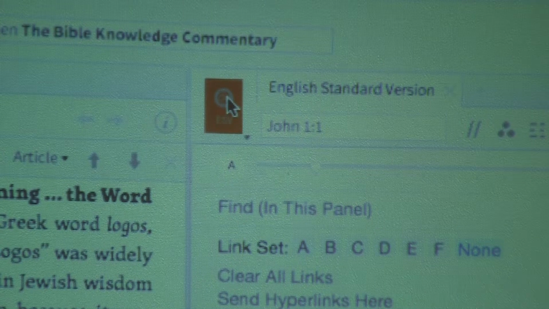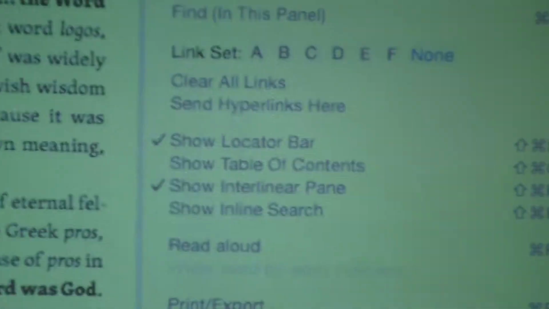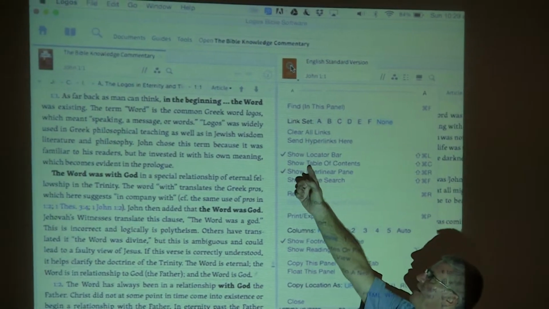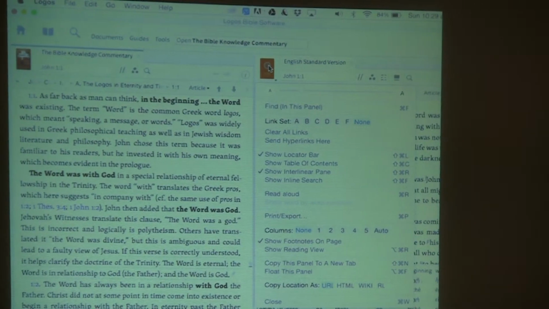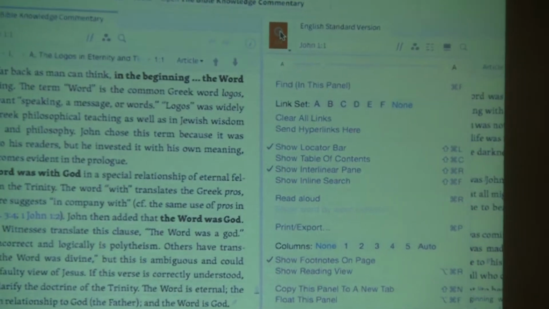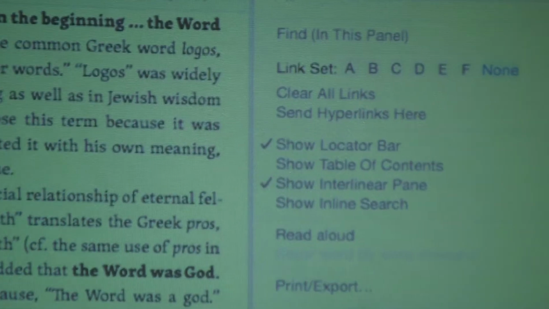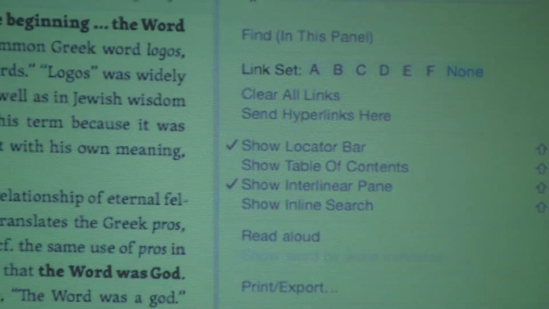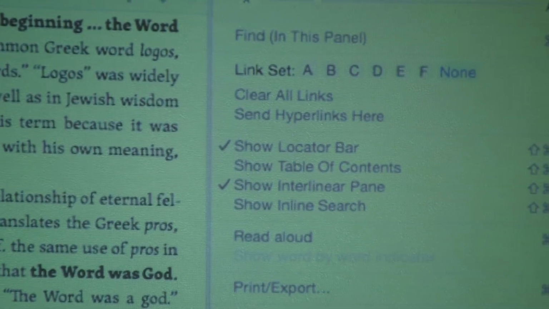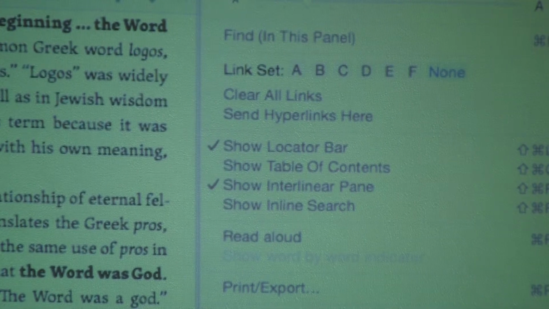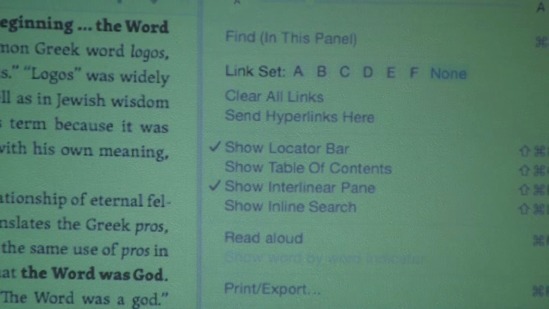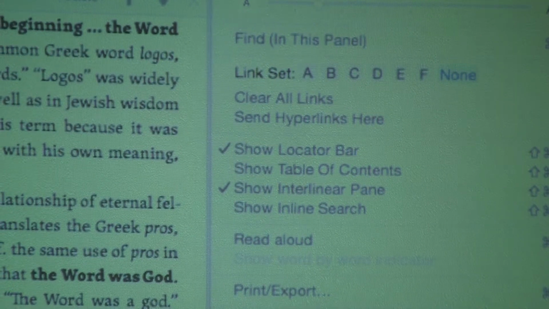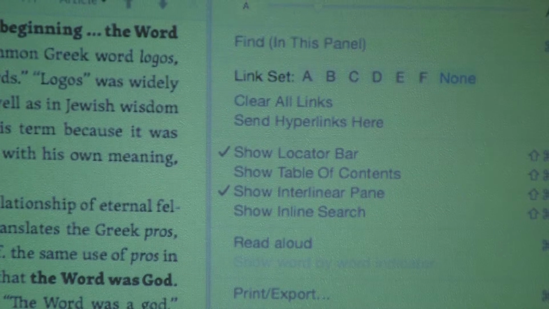Don't worry about that. It always defaults to show locator bar. You can show table of contents in any book by clicking it. If you want to try that now, you can do it. I'm not going to do it, but you can do it. And you'll see that the contents pop up on the left. You can do that in any resource you're in, and it's very helpful, because you'll show the table of contents and you go, oh, that section looks good. Click. And it takes you right to it. It's like an instant finder.